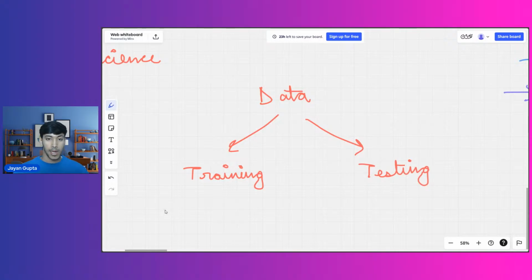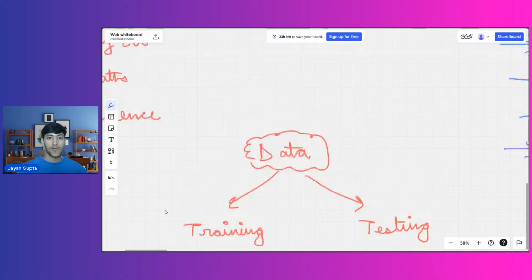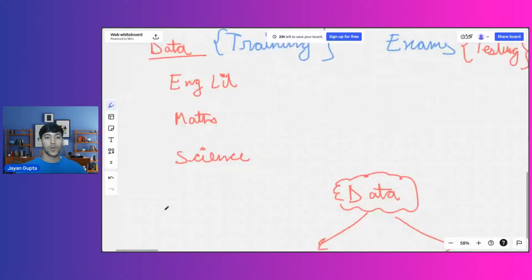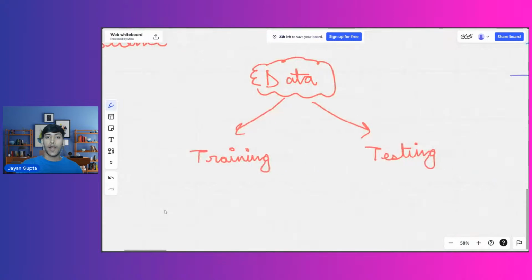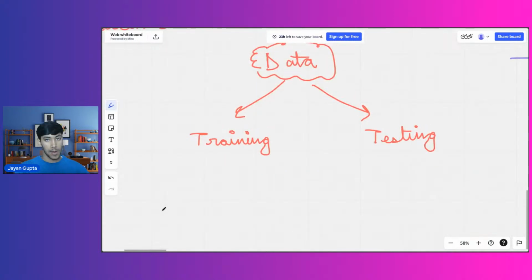And this training and testing needs to be on the same data set, because let's say I give you data for training, and for the exams, let's say you learned English but I give an exam of maths, it is evident that you won't be able to perform. You will be failing, because the data that you have learned from is not reflecting what I'm actually testing you for. So for that reason, this split has to be first of all on the same data set.